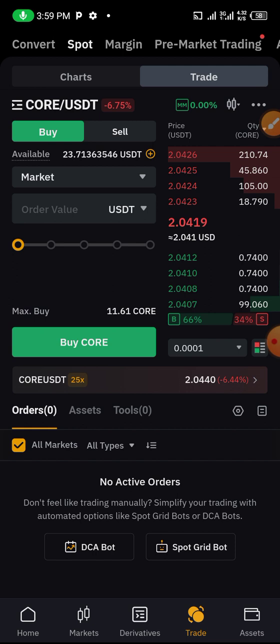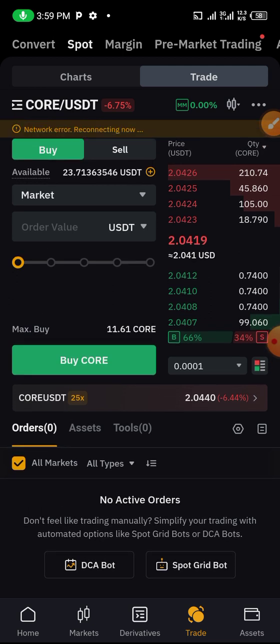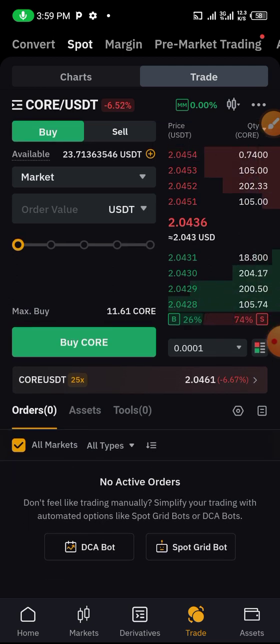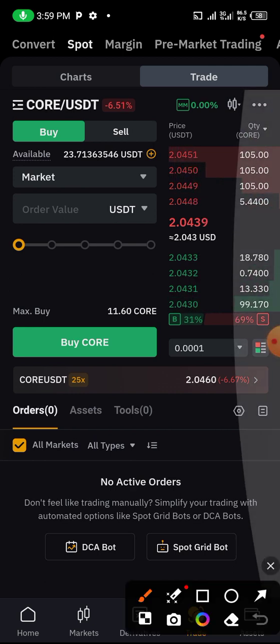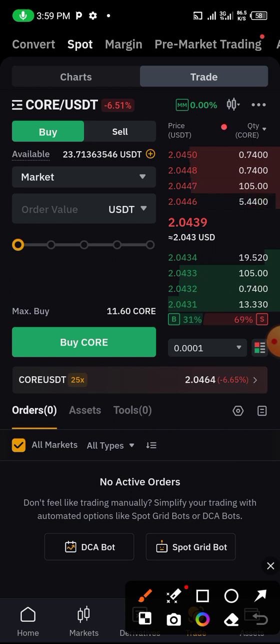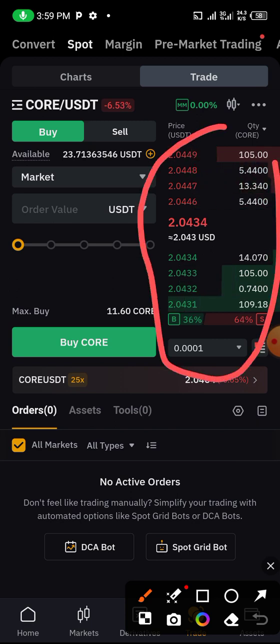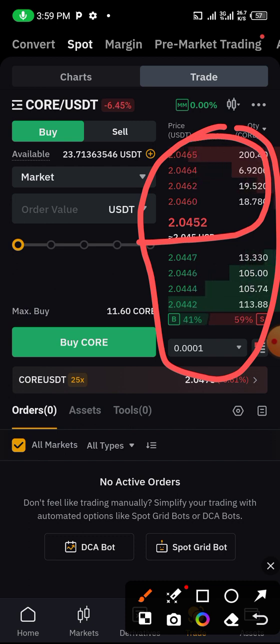So that is not what we want to do. We don't want to waste our time because it's nothing too much. The difference is always something very, very small. You understand? If you look at this place, this is where you will see what people want to sell. If you look at this place, okay, in fact, the one that is on red is the one that people want to sell. All right.